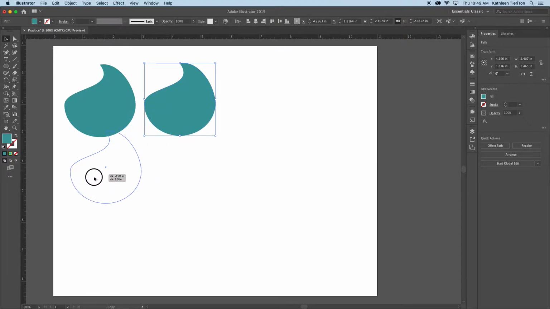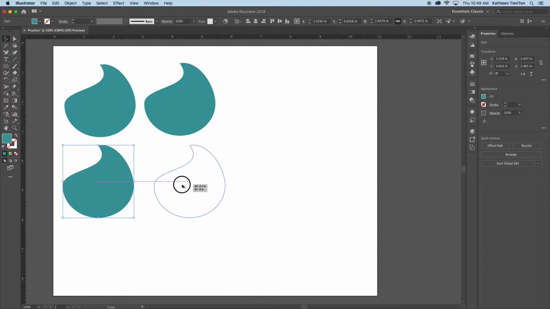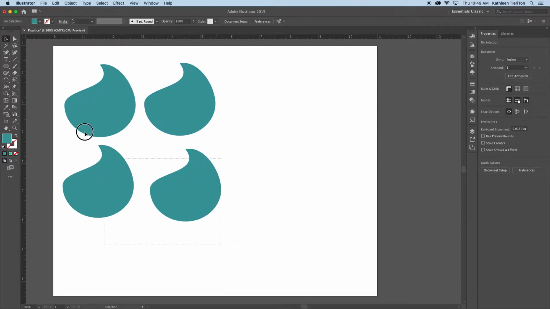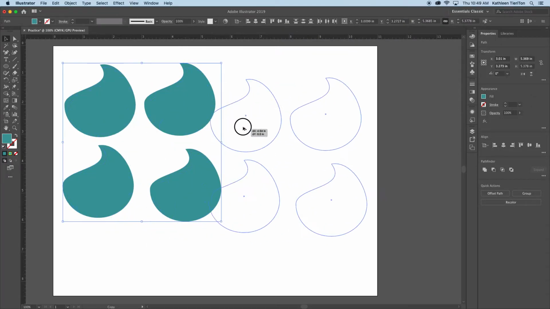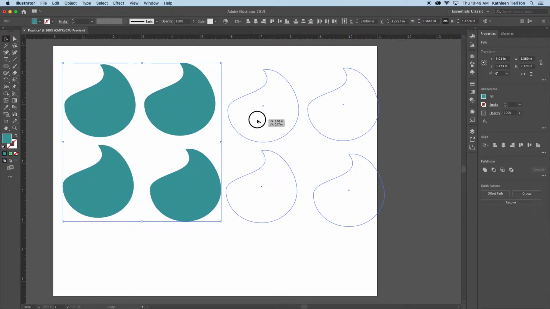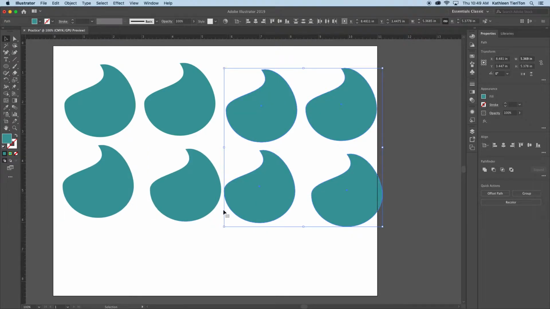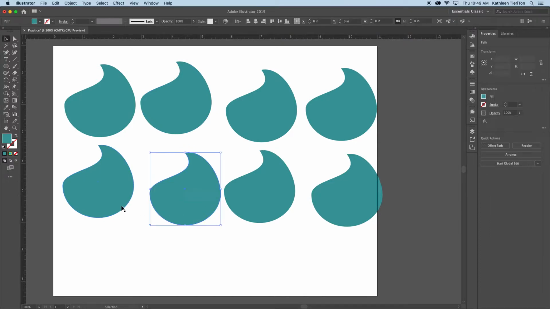So I can hold that Option key and click and drag and get a whole bunch of shapes real quick. I can also rubber band select and do the same thing, duplicate it. And you'll see these little guides pop up, these pink lines and the arrows. That helps you kind of center things and distribute them. Sometimes it's helpful, sometimes it doesn't work great. You'll see I'm kind of playing with this a little bit.